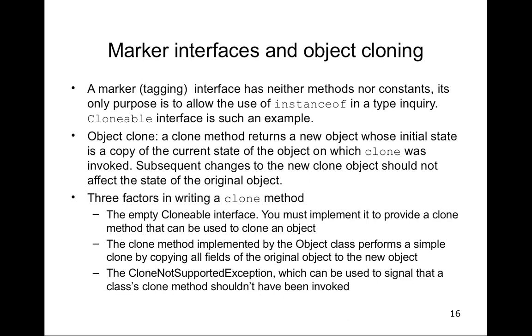So, the clone method implemented by the object itself performs a simple cloning, copying all the fields in this message. We haven't looked at this yet, but pretty soon we're going to be looking at exception handling. So CloneNotSupportedException actually will be thrown if you don't have this implemented correctly.